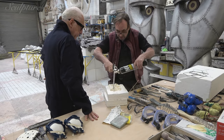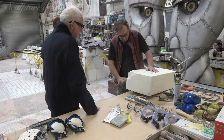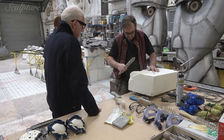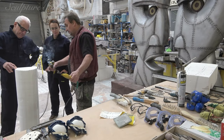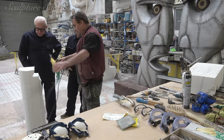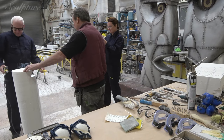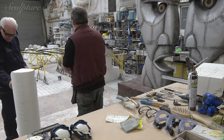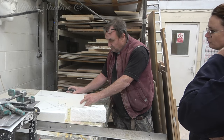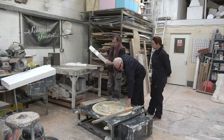Aidan's been creating sculpture now for the best part of half a century, though I'm sure he'd rather I didn't describe it that way. Before starting up his own business under his own name, he worked freelance for the best part of 10 years, as well as college and university before that. He has a vast amount of practical knowledge, as well as all of the lessons learnt along the way, which quite often simple demonstration videos won't always tell you. Sometimes knowing what not to do from decades of experience, hiccups, or challenges along the way is just as valuable as what you should do.